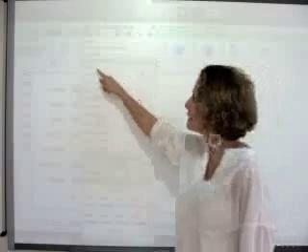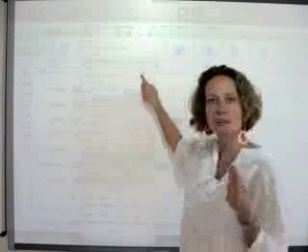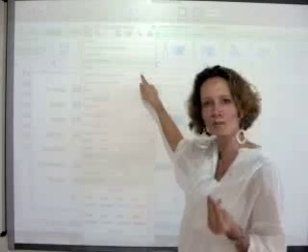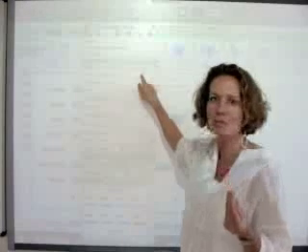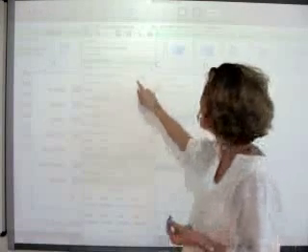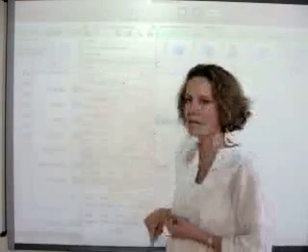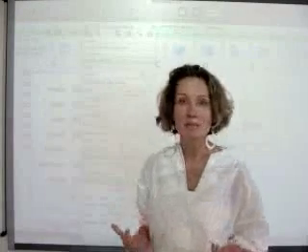Under Chart Options, you'll have Titles. Titles gives you three different choices, I think: chart title, vertical title, and horizontal title. And those last two refer to your axes. So I'm going to click on it and do my chart title first. There's a space for me to type it in. I'm just going to type in title.